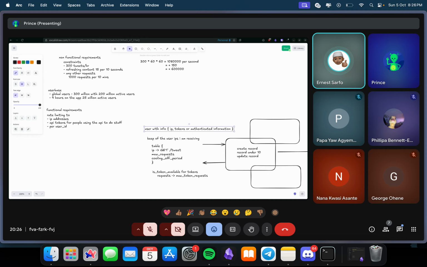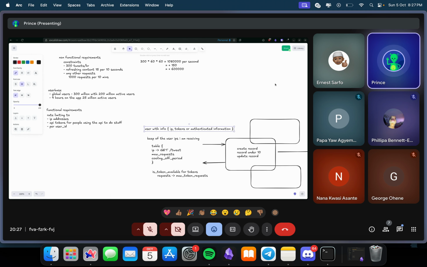Because with rate limiters, maybe you do. Yeah. I didn't see that, so I was wondering, if maybe you had an extra 20 minutes, would you have considered such an algorithm? Definitely. That's why I was saying that most of the things I was saying here were high level stuff. Yeah.